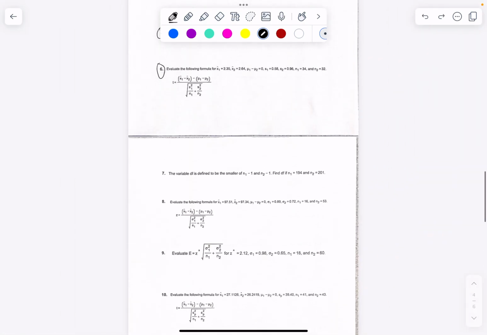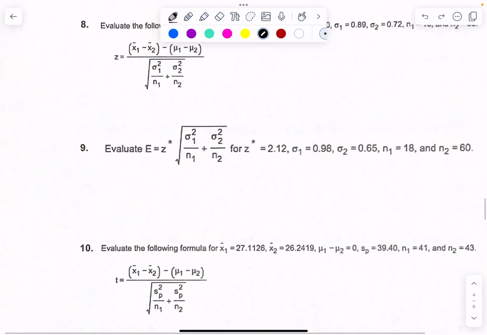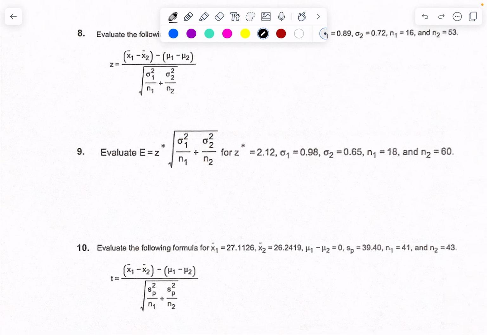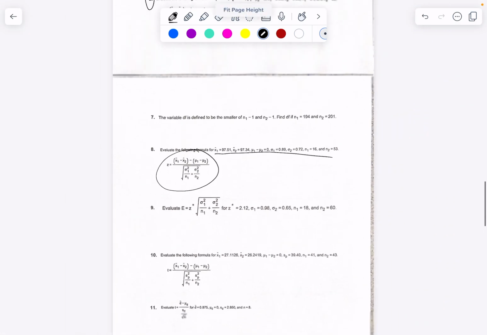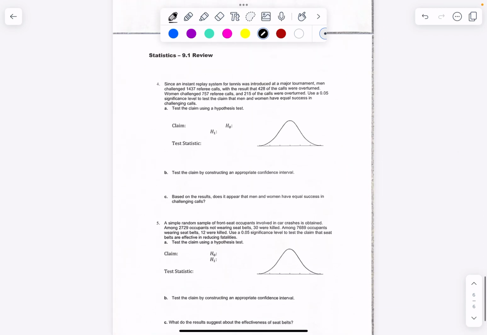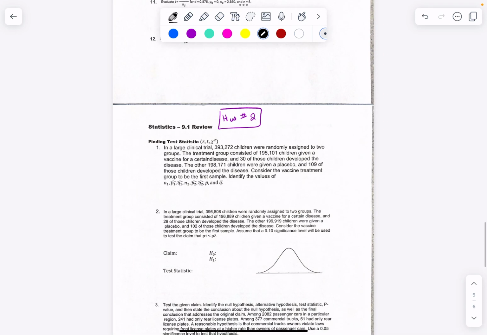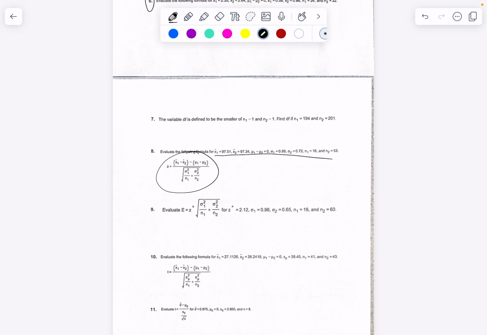Why don't you work on doing those for tomorrow? Try to get the rest of that sheet done. This is just your practice sheet. Do you know how to type this into your calculator without getting an error? Do you know how to plug those in correctly? They give you exactly what everything is. You just have to plug it in and get a result. Then starting tomorrow we'll start doing some hypothesis testing. Do some of these on homework number 2. Work on those for the rest of the time in class, and we will reconvene tomorrow, Friday.